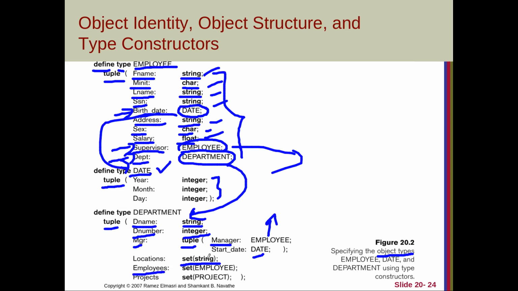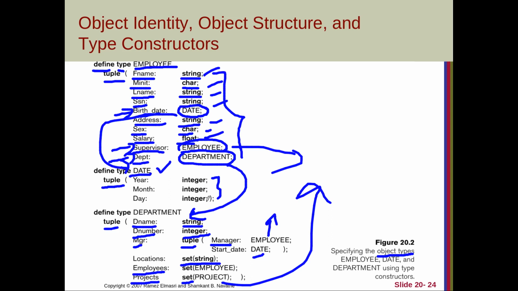Then locations, it is following a set of string. So set of what we are using is a set of built-in type. So three string values will be available here. Employees is set of EMPLOYEE, a set of user-defined type Employee. So we need to use some employee objects here: employee 1, employee 2, employee 3, for example, which follow the characteristics of this Employee, that is to be defined separately. That is not mentioned here. Similarly, projects, set of PROJECT. So Project is to be defined separately. Its objects are like project 1, project 2, project 3. That is part of this set. Then close the bracket and put a semicolon.